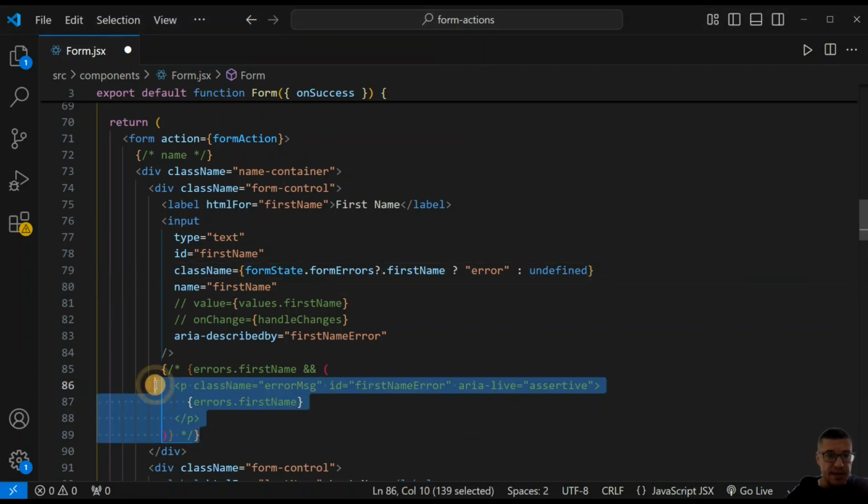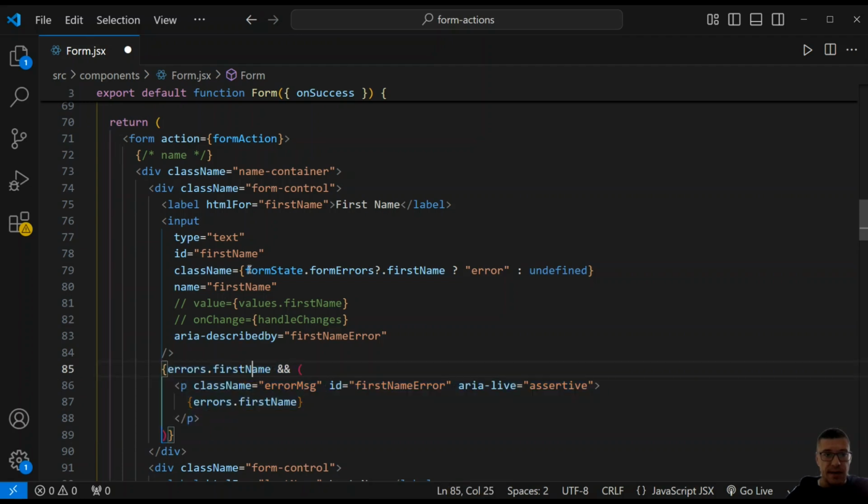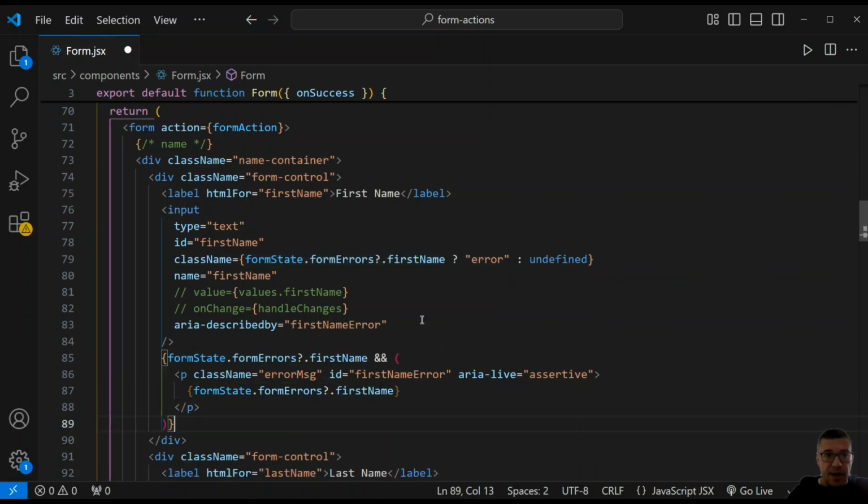And the same here, I will uncomment this, and I will be checking, of course, if this is the case. If that's the case, inside my text, I will be displaying this field from my object. Okay, and now I will do this for each and every input in my form.